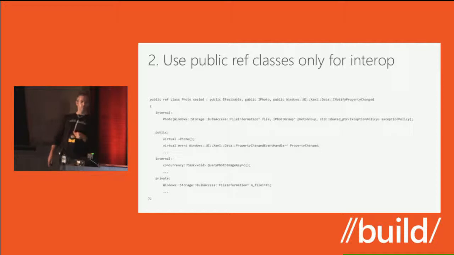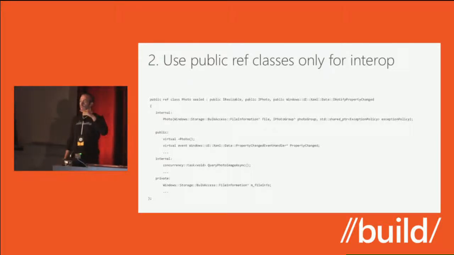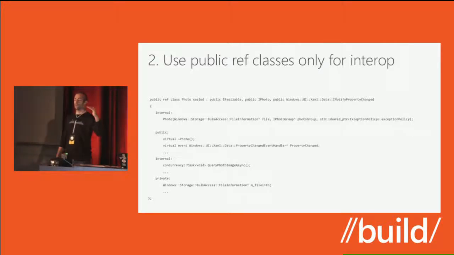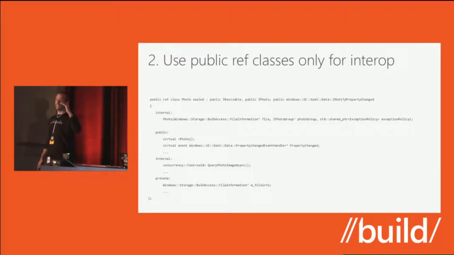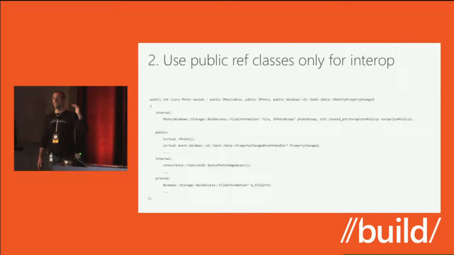And this is a little bit small. I didn't realize it was coming out small. But the big one is use public ref classes for interop. So there is a cost to doing ref classes. And ref classes are these things that you expose as Windows Runtime. So what we did was we created these ref classes as the kind of ABI boundary. I'm going to use that word a lot probably. This application boundary interface says, all right, we're only going to expose things out to the world as these ref classes that we want people to use.